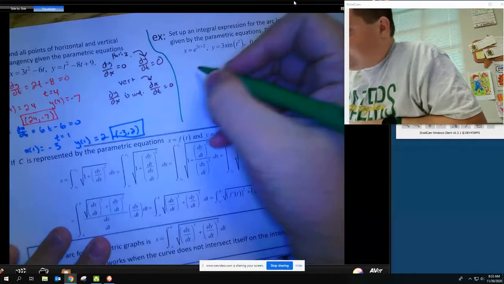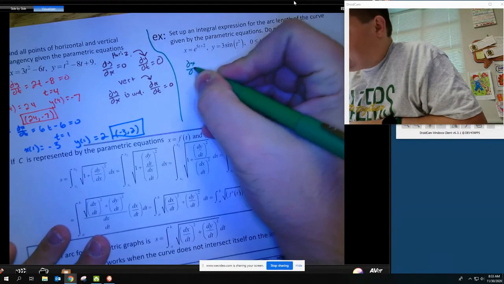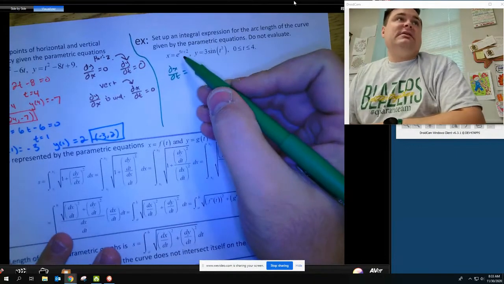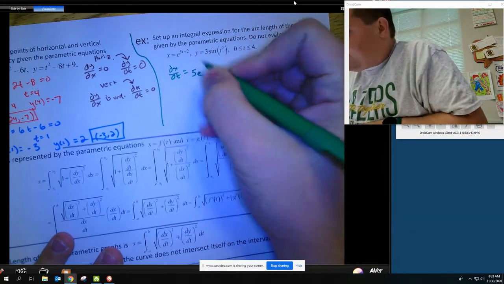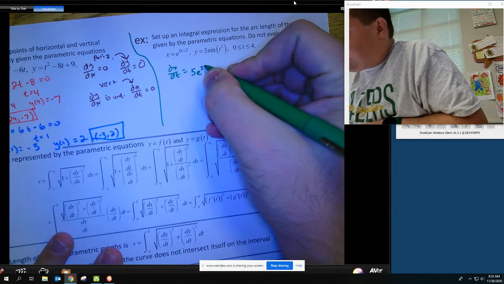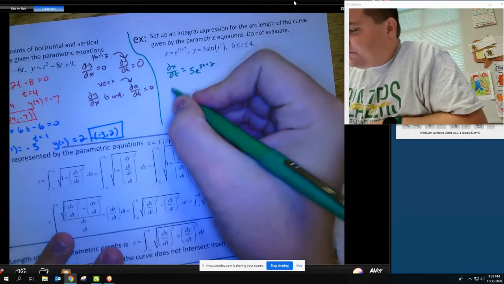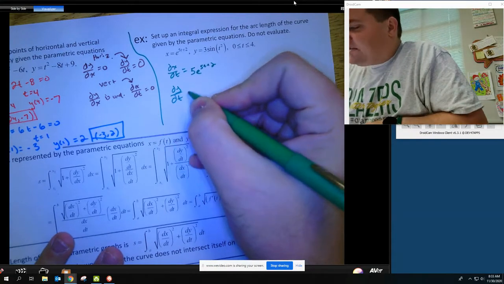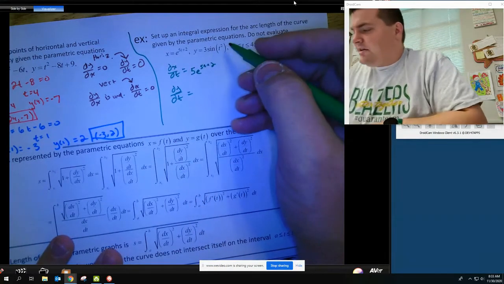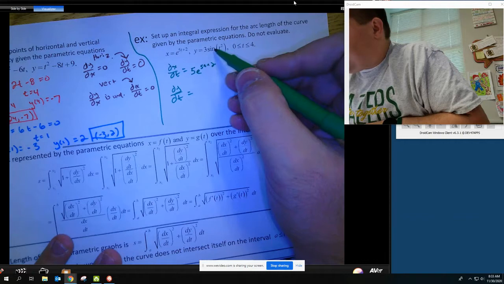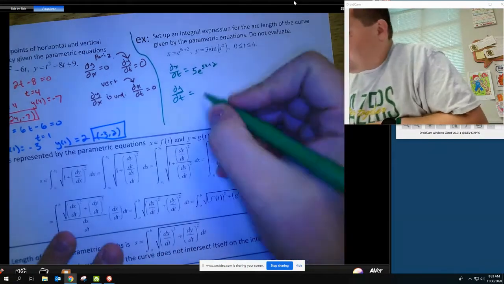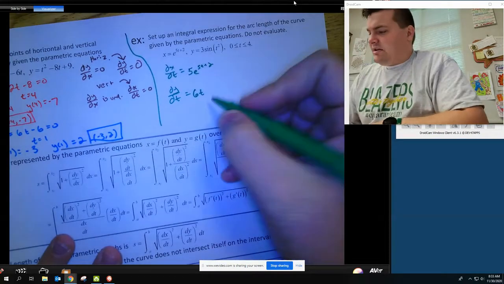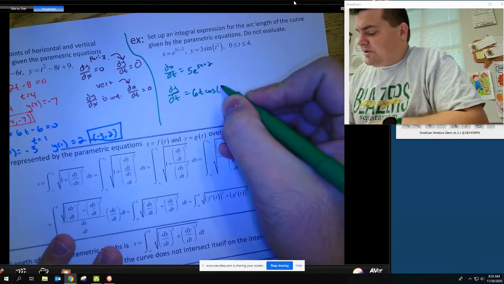Let's do it. So dx/dt. This is going to be just a little bit itty bitty of chain rule here. Derivative of the inside is going to be 5. Derivative of the outside, just e to the 5t plus 2. dy/dt is going to be another little itty bitty chain rule here. So we're going to get 2t out in front. So it's 2t times 3, which is 6t, and then cosine inside stays the same.